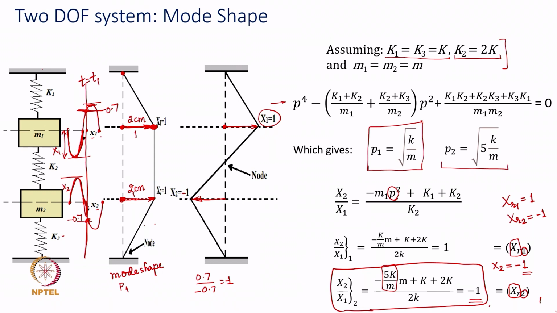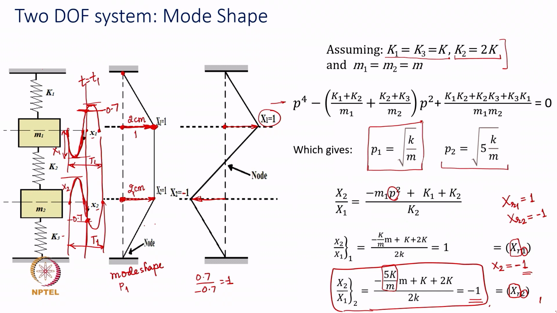And needless to say, the time required for mass m1 to finish one oscillation is going to be exactly the same as the time required for mass m2 to finish its oscillation. So, the time period of both of these two masses will be the same, and therefore, we know that they are going to oscillate at the same natural frequency. So, there is nothing like natural frequency of mass m1 and natural frequency of mass m2. It represents the natural frequency of the entire system.